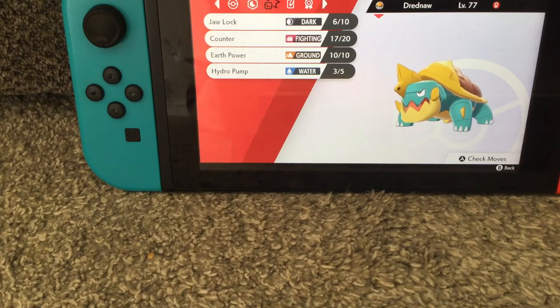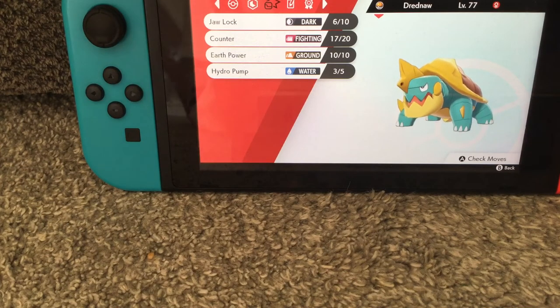I've used it multiple times, but the best time of me having a Dreadnought with Counter was Marnie's Scrafty. She sent it out. I think she used Play Rough, and it nearly knocked out Dreadnought from previous damage. And it used Counter. Well, I forgot if it was Play Rough, because I don't know if Play Rough was a special attack or not. Because Counter only counters physical attacks.